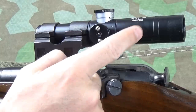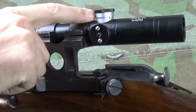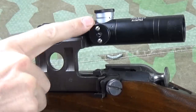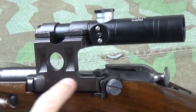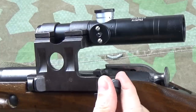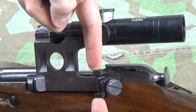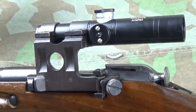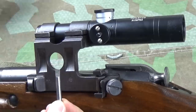Now, because the reticle moves instead of the lenses when you make an adjustment inside the scope, what we're going to do is we're going to make the fine adjustment with the drums up here, and fine's a bit of a relative term because these are really, really stiff. And then the coarse adjustment we're going to do on the mount. Now, this is a detachable mount, but it is not a quick detachable mount. What you've got is a big clamping screw here, and then you've got a pair of opposed screws here that deal with elevation. Now, to deal with this mount, you're going to need a big screwdriver and a medium screwdriver.